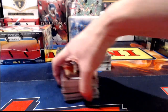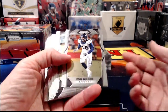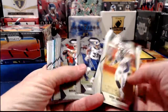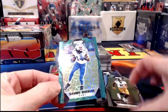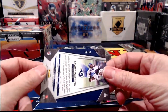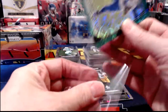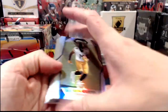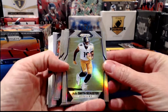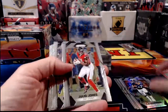That's because it was like impossible to order that day. The servers went down with Panini and everything was a big hot mess, and I had it in there and I was checking out and it went down and I couldn't finish the checkout, and then when I went back it froze up again when I only had 3 in there when I was trying to get to 6. That's to 99 on Sammy Watkins. And I was afraid to not check out with the 3 because the website was impossible that day, so I just went ahead and got the 3, and that's a weird amount. It's like a quarter of a case, but anyway, I don't know what I'm going to do with that yet. Might just open it myself. You never know. Juju Smith-Schuster, Nathan Peterman, Cam Newton, C.J. Anderson.